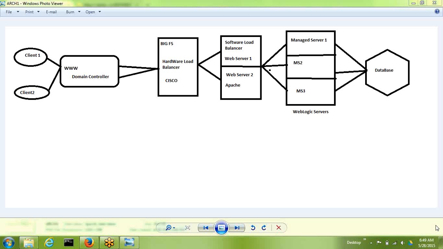When we are hitting any URL, where will the request go first? It should go to the load balancer. No, because if I'm hitting icsabank.com, how will the load balancer know about all this? Because the load balancer is there in your company data center, but how does my request know that it needs to go to your data center?